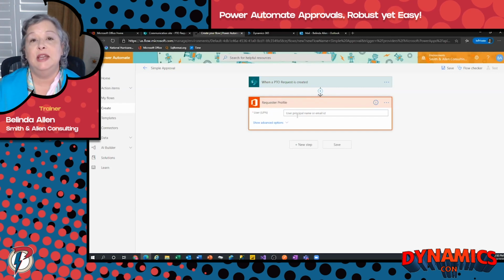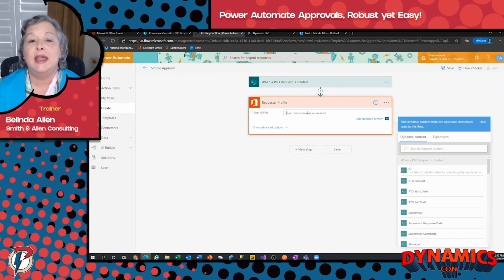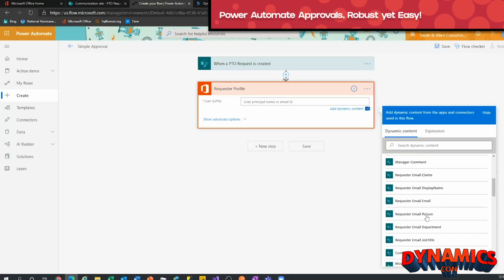So this is going to get the information I have stored in my Exchange on the person who entered in this request. So when I click in this field, I can get dynamic content, and here's the dynamic content. And right now it has access to the information from the PTO request. So if I were to scroll down, I could see the requester email.